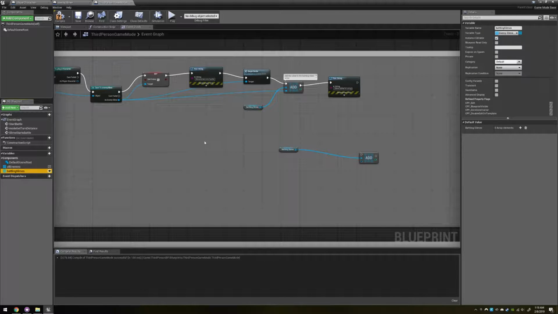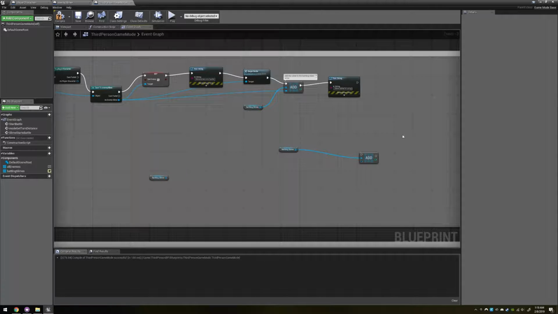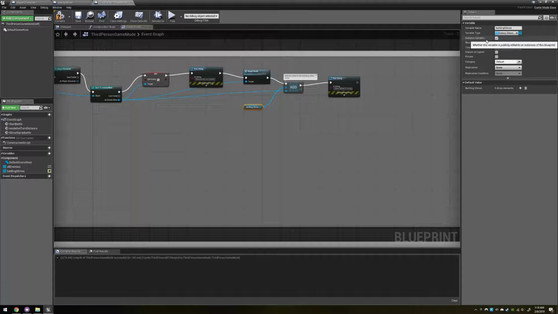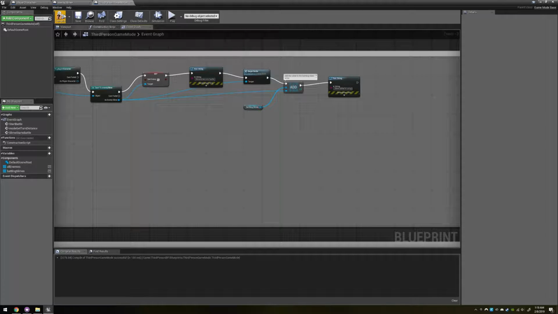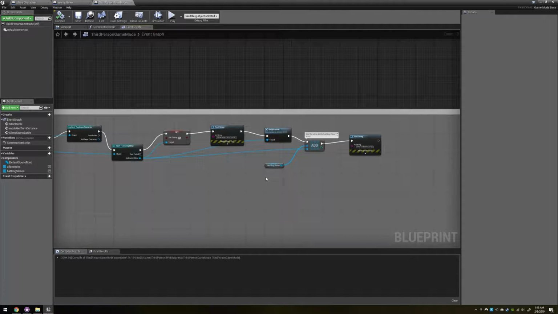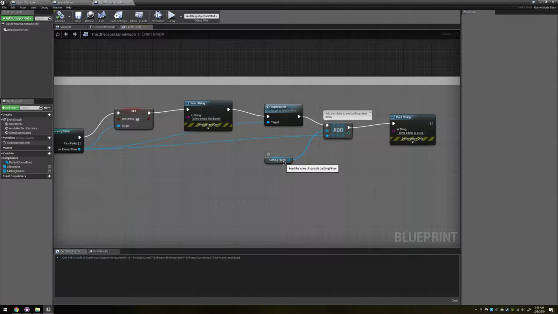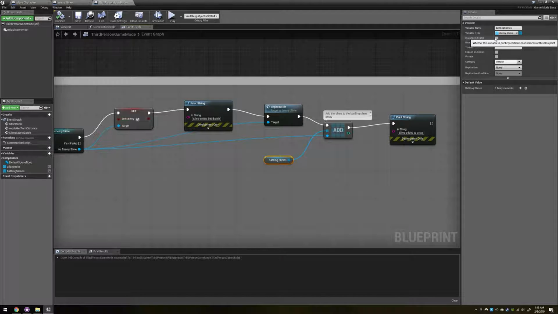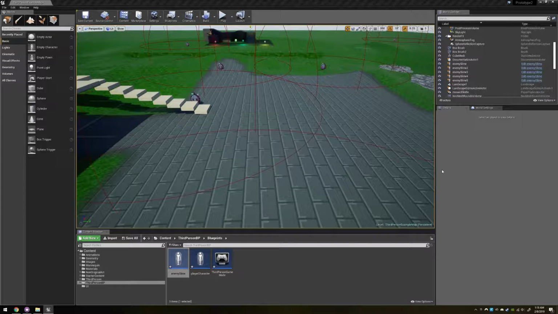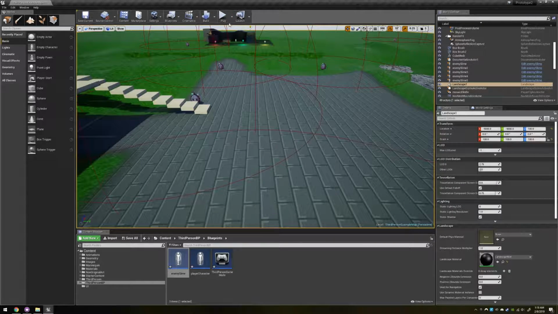If you cannot add to your array when you go get and you do one of these add nodes, the reason for that is because it's not instance editable. So if we go here and compile, oh wow, normally that didn't work. I had to turn this on before, because it was actually giving me errors. I'm gonna see.